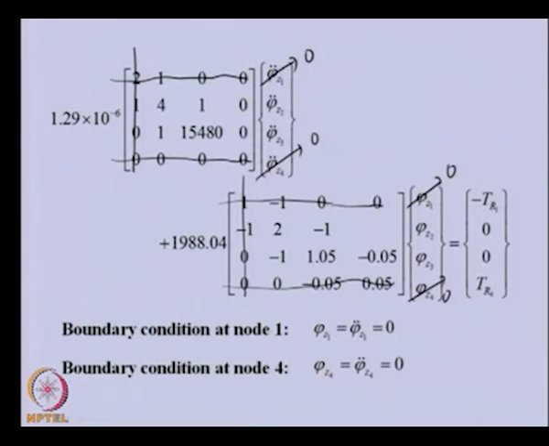Similarly, these 4 will get multiplied with the fourth row. You can see this will multiply with the fourth row, so we need to eliminate them. Here we have 0, I think. So you can see that we have only a 2 by 2 matrix for the mass matrix and a 2 by 2 matrix for the stiffness matrix, and the right hand side is 0.